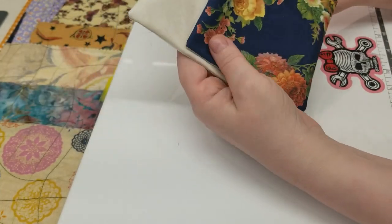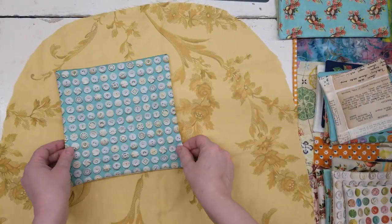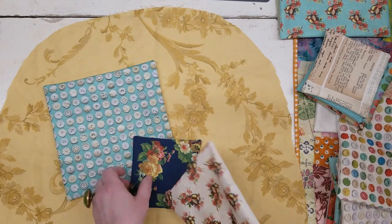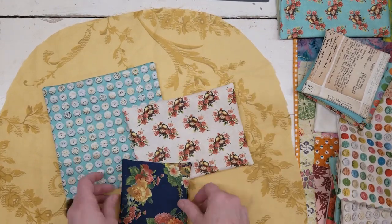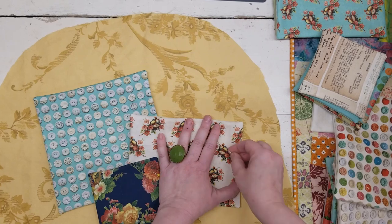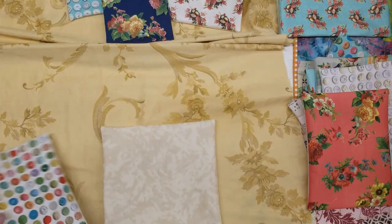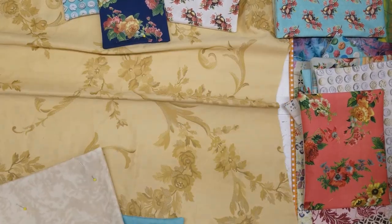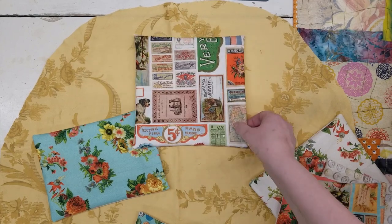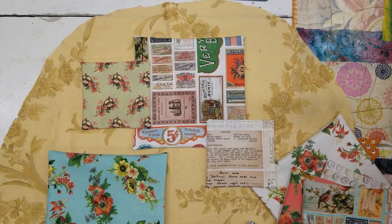But first, I need to decide on my layout. The only real thing that I need to worry about is for my seat portion, I don't want to do too many, because that will get the most wear and tear and rubbing. So I'm just gonna do a few patches and pin them down to my seat and seat back. But for the actual back of the slip cover, I can go a little bit more, have a little bit more fun with my patches here. And of course, this process takes a while. The creativity must be allowed.